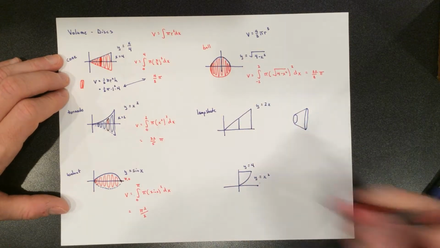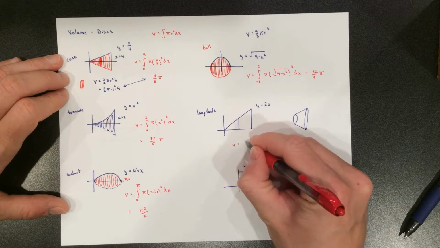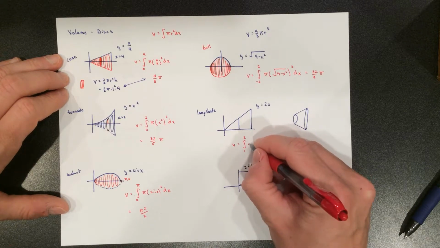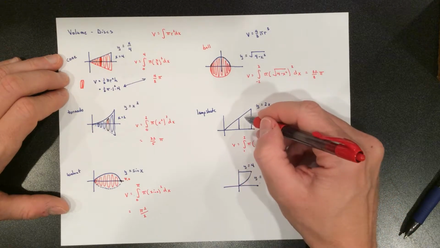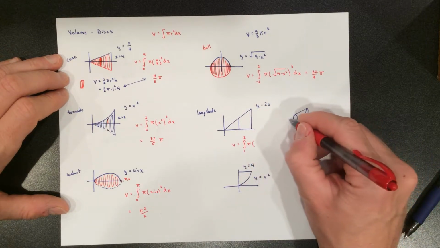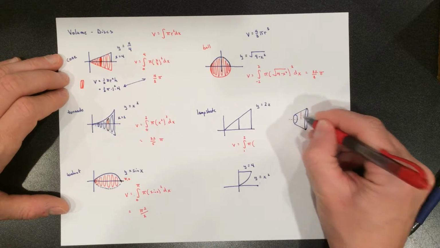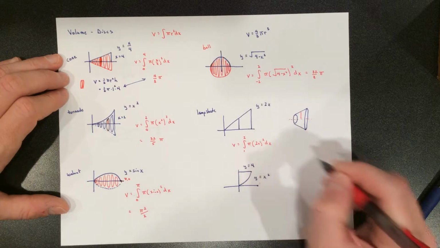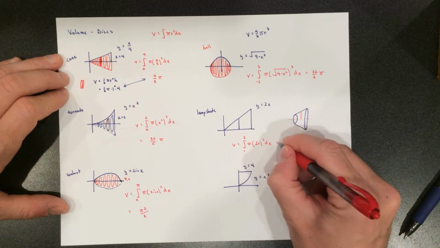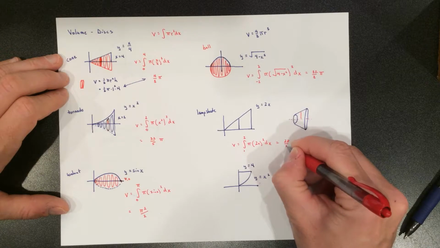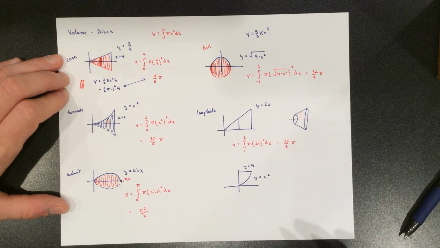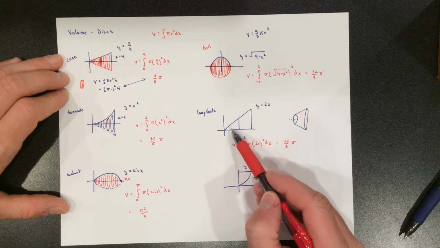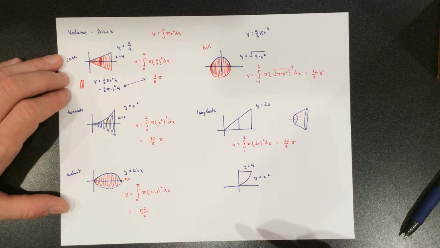So we find the volume in the same way. The volume is just summing up. In this case, we're only going to go from 1 to 2. Pi r, well, this is still the r, right? This distance, right? This is the center line. This distance is still just the curve, so it's just 2x squared dx. And when you get this, you're going to get 28 thirds pi. You can verify that with geometry because the lampshade, this part, is really just this big cone minus this little cone's volume, and you can show that it's the same thing.